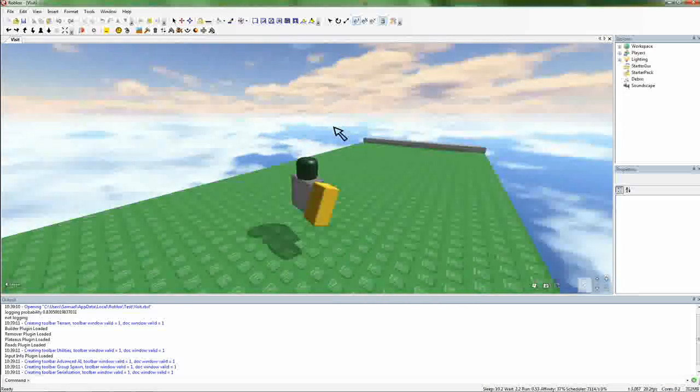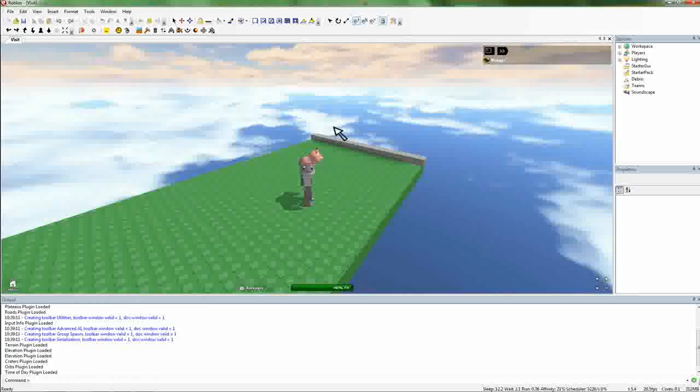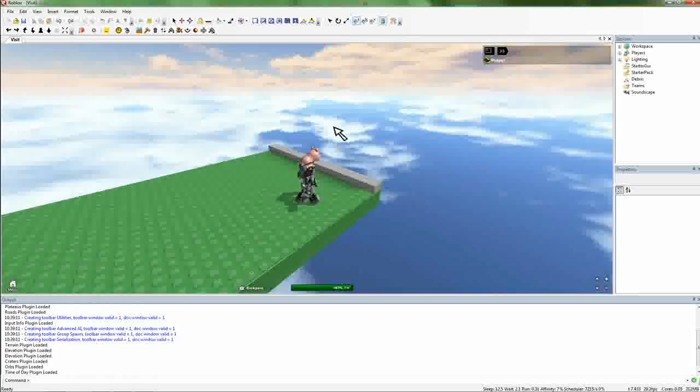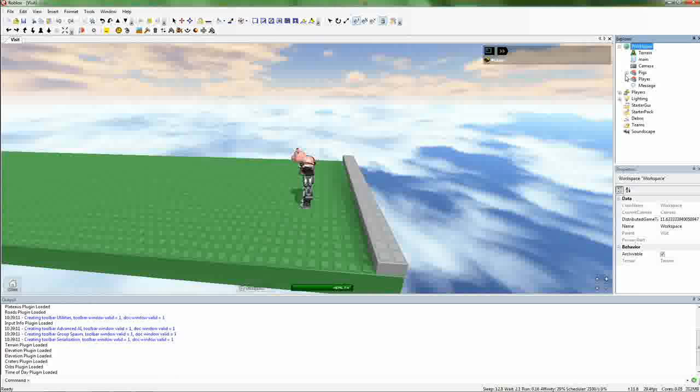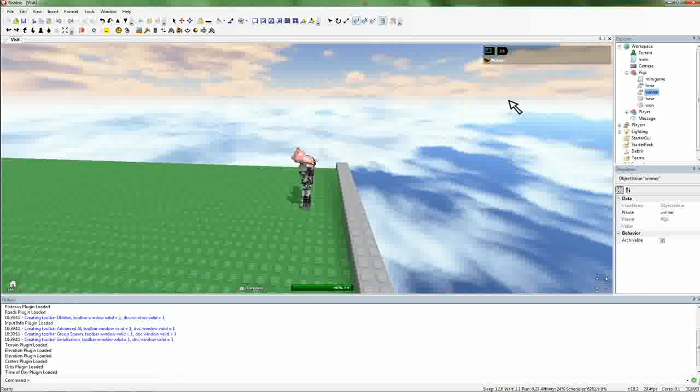So let's load this up and see. Yep, I appear on top of the loaded one. The minigame's running and everything. And now I'm going to step on here, and again nothing's going to happen. So let's see where we've gone wrong this time. Winner doesn't work, so it still hasn't detected I've actually touched it.